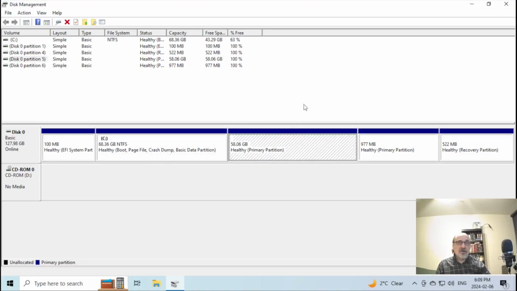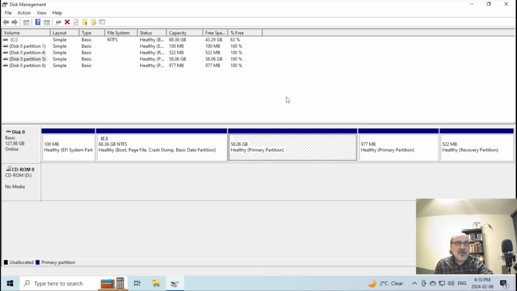This is my Debian 12 drive because this is a dual boot. The hard drive is partitioned. So this 58 gigabytes is my Debian partition, and this 1 gigabyte is my Debian swap partition. Now, normally I don't use a swap, but when I installed Debian, it automatically put a 1 gigabyte swap partition in, which is not bad. I don't care. It's not wasting space. This half a gig partition is a healthy recovery partition that Windows 10 put in when it installed. So like I said, this is a dual boot. If I reboot, it's going to automatically go into Debian.